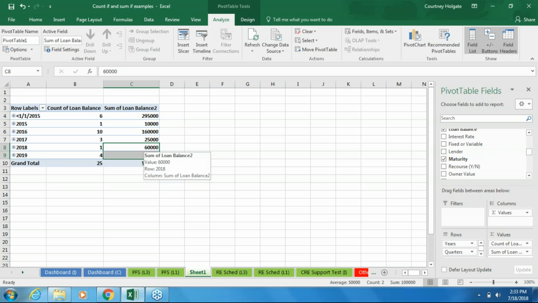I love pivot tables. I use pivot tables a ton. And I think that they can be really helpful. So that's how I would analyze the data versus using the COUNTIFS and SUMIFS formulas. Just because it's a little bit more dynamic, and instead of giving me that one small piece of information that I need, I can go through and get a lot more information.